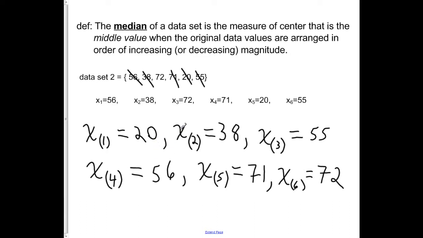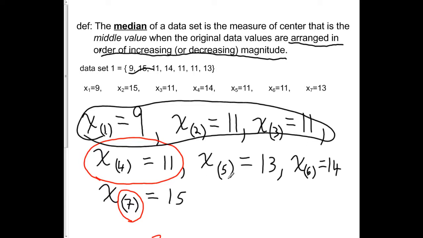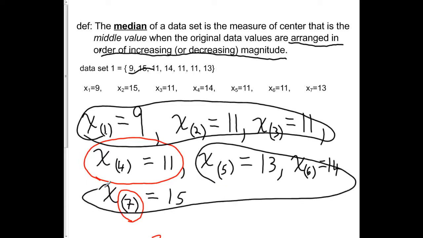I've listed the data in ascending order, arranged in order of increasing magnitude. Once we've done that, the next step is to find the middle value. Finding the middle value in the last set was easy. In the last set, looking at the order statistics, you have three values on the left and three values on the right of the one we found. Here you have the three to the left of 11, and here the three to the right of 11. And 11 falls right in the middle, three on each side.